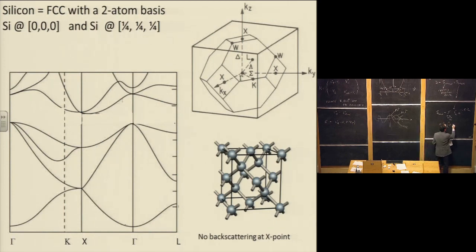And then we'll get e to the 2 pi i, and the Miller indices of the scattering, 2, 0, 0, times the position of the lattice point, 1 quarter, 1 quarter, 1 quarter, like that. Does this look familiar from our X-ray scattering adventures? Yeah, OK. So you'll notice that this thing here is actually minus 1. So S basis is 0.